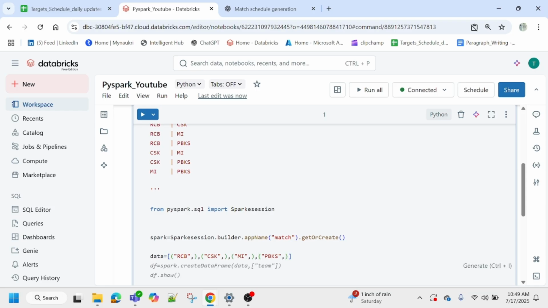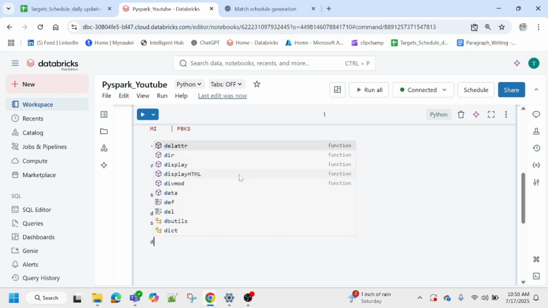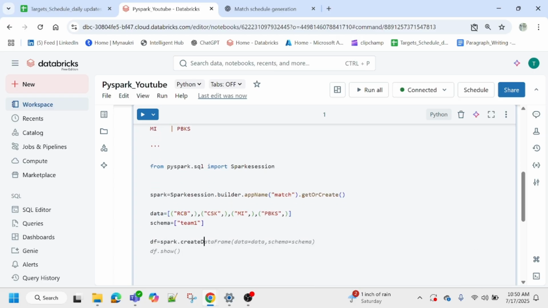Let's say the first column name is team1, so schema equals the column name team1. Let's create a data frame using this data and schema: df equals spark.createDataFrame, data equals data and schema equals schema.